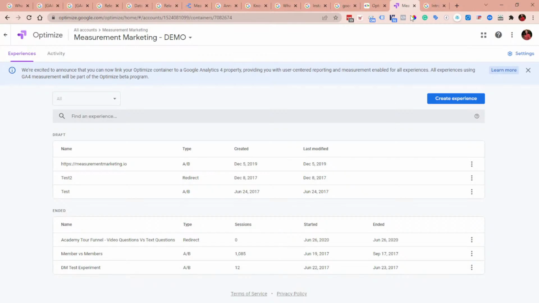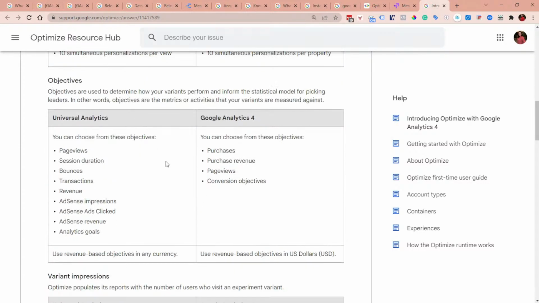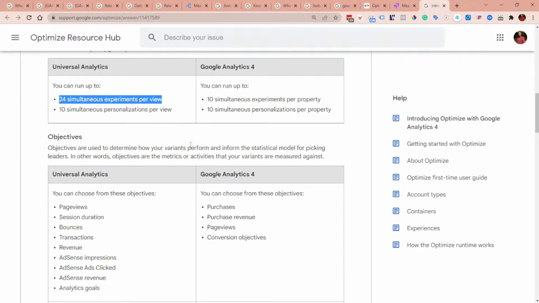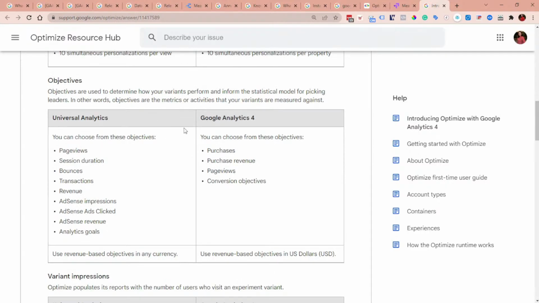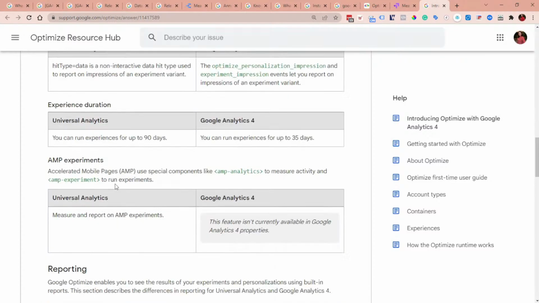But again, you have to be really organized, and then you could utilize something like this where you can have a certain amount of experiments going to a certain view. So just want to clear that up, because when I saw that I was really excited, but I had to look at the definitions really closely too. And then again, for Google Analytics versus GA4, you're going to notice the objectives are going to be a little bit different. That's just because the information in GA4 is organized a little bit different. So just go through here.